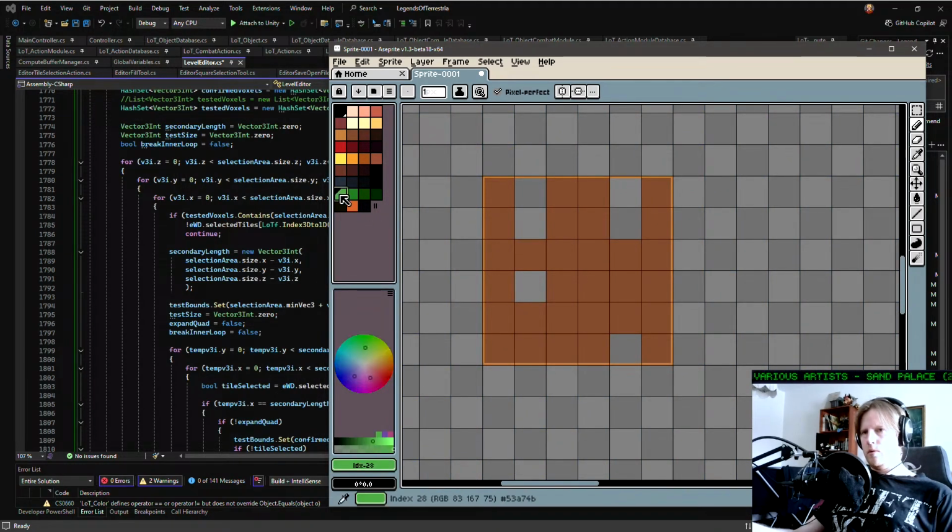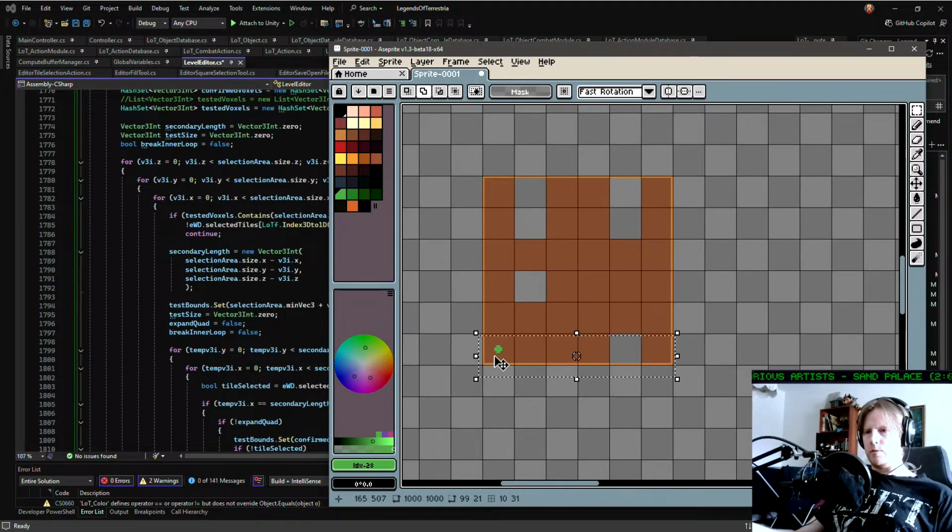So we start here. And then the length gets set to this minus the size, which is the same, because this is 0.